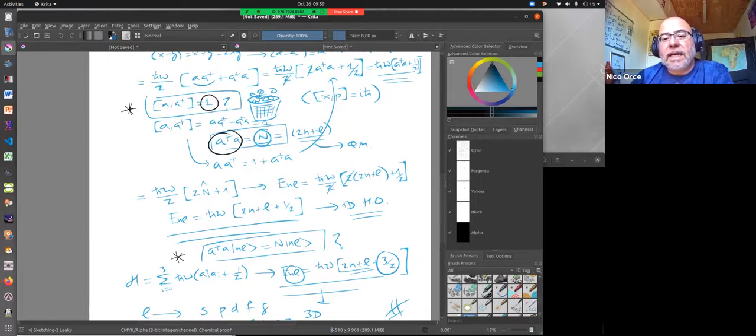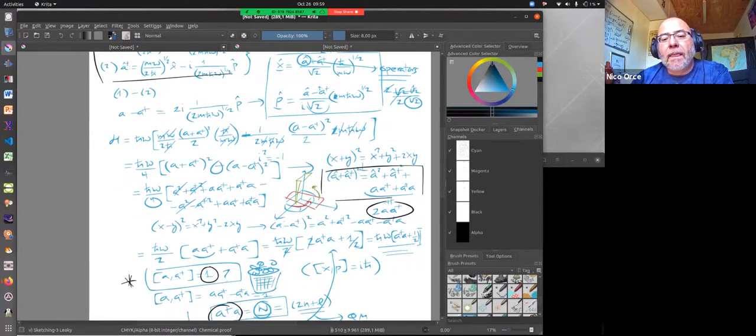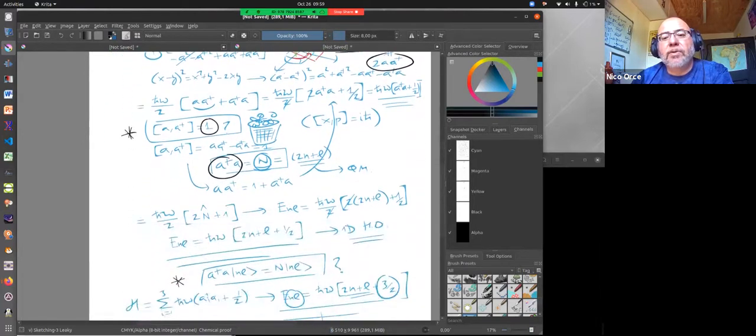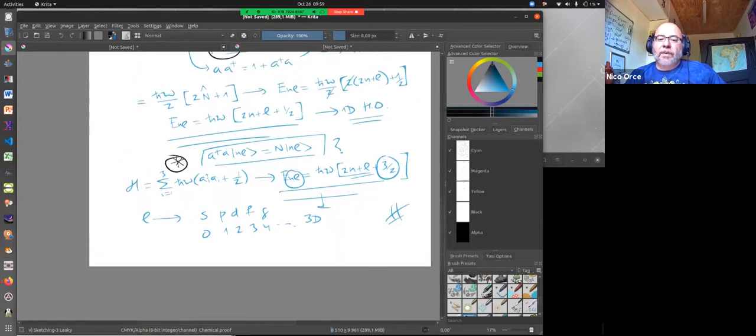So this is a little bit confusing, but as you can see, all the calculations are here, and you just need to do them yourself, plus the additional work of knowing every detail on how we reach this 3D energy of the harmonic oscillator. So now we're going to explore this further.